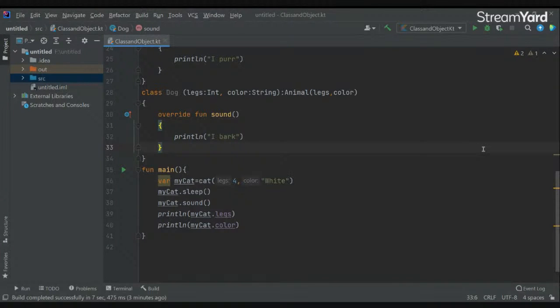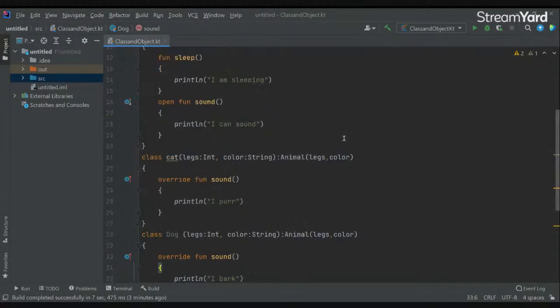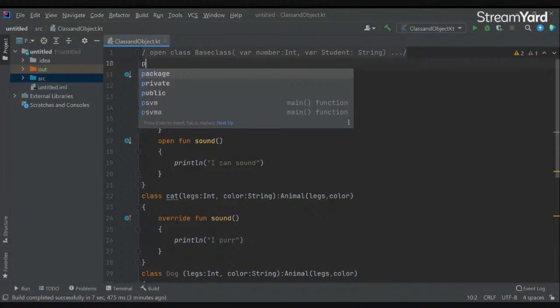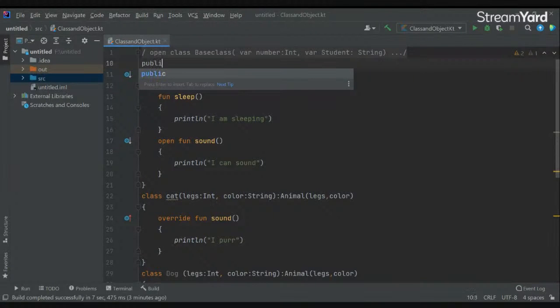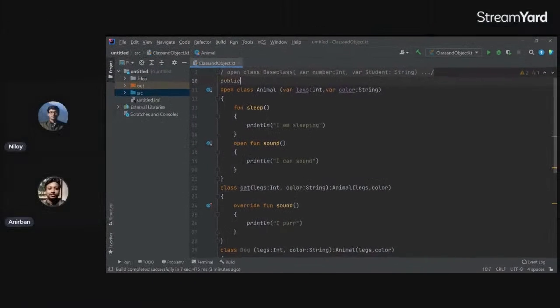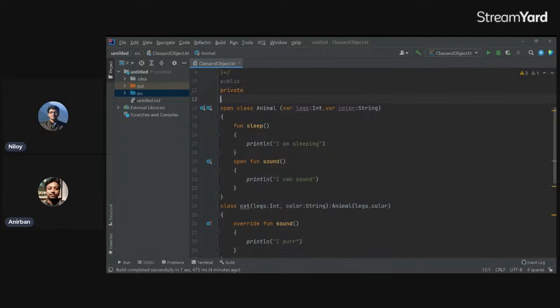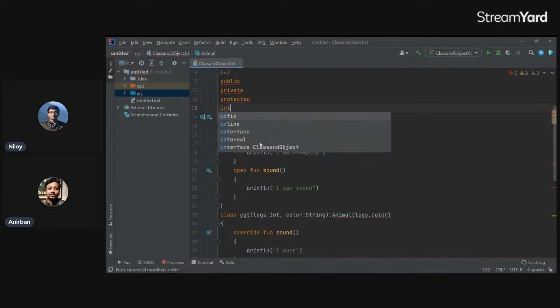And here we have some visibility modifiers: public, private, protected, and internal.